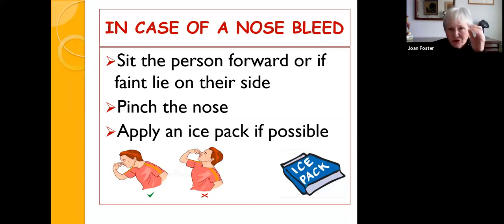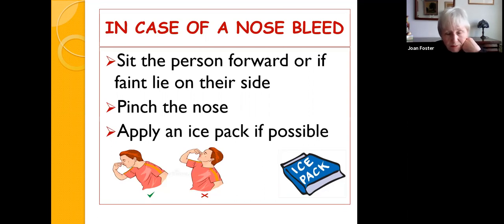The average person takes about 2 minutes to clot blood. Most older people are on medication to prevent a stroke, and they're going to take longer. So you pinch the nose and you don't peek for 5 minutes. What's going to happen is the blood that is there in the nose is going to clot, and it's going to stop the bleeding for whatever reason they're bleeding in the nose.